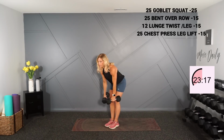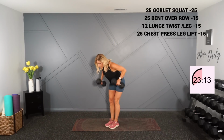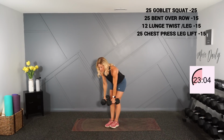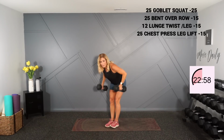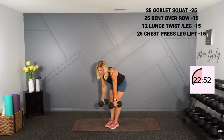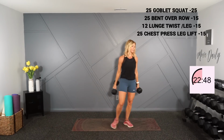There's 10, a little stretch or keep going. There's 25 more. There it is, holding 15s.